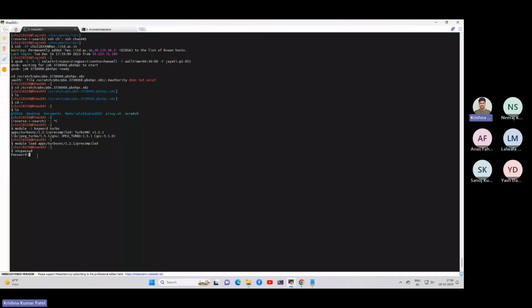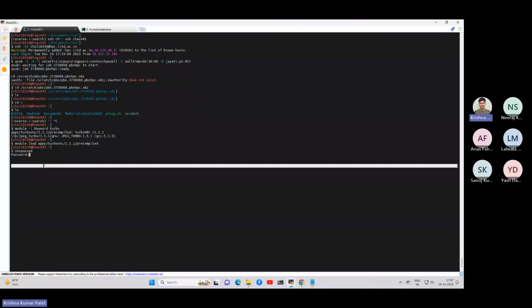So first of all, I'm going to create a password. This is my objective: I want to see HPC as if it was a computer. For that, I need to use this particular module, which will allow you to have a GUI of your HPC. Right now I'm setting up a password so that no one else has access to this GUI other than me. So I run this command and set a password.